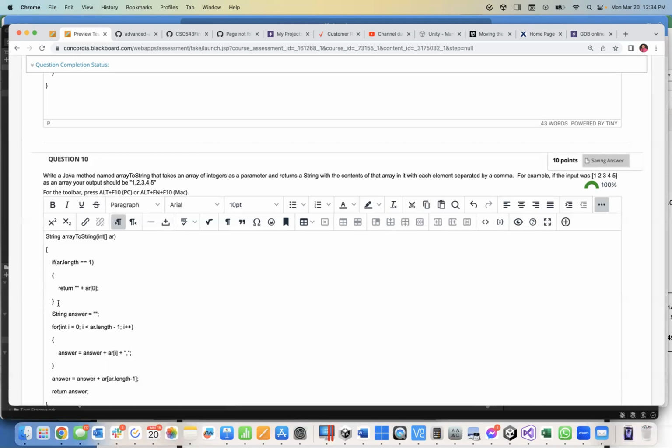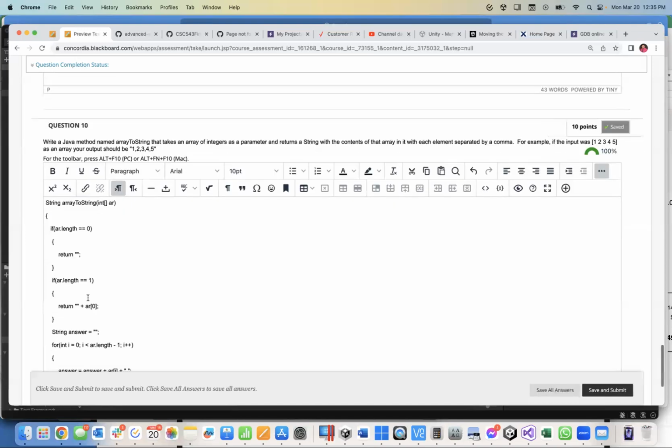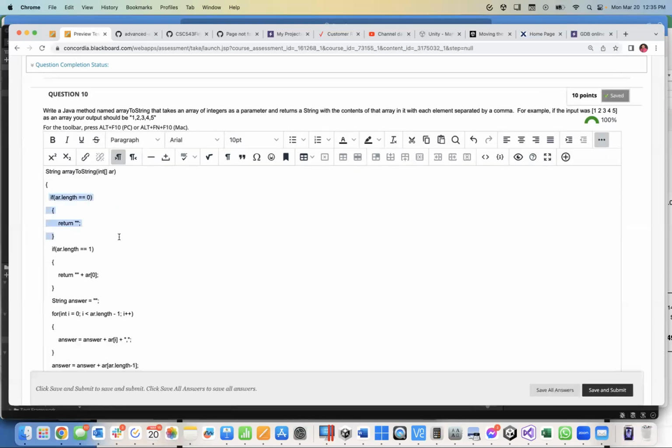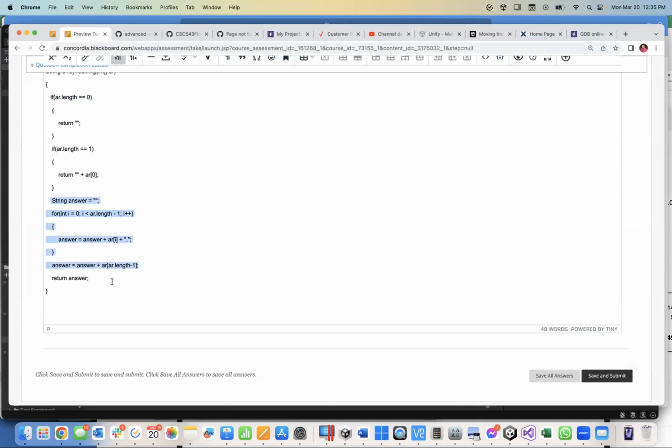If you really wanted to be thorough, you could also throw in, if they sent me an empty array for some reason, we can just return the empty string, something like that. So 2 special cases. If they gave me an empty array, I'm just going to return the empty string. If they gave me an array with 1 element in it, I'm going to just return that 1 element. I don't have any commas. Otherwise, I'll go ahead and build my magical comma thingy. Keeping in mind that the return keyword makes a method immediately end.